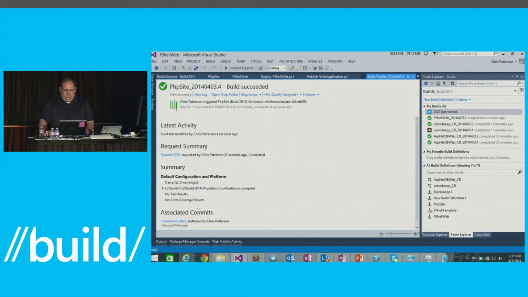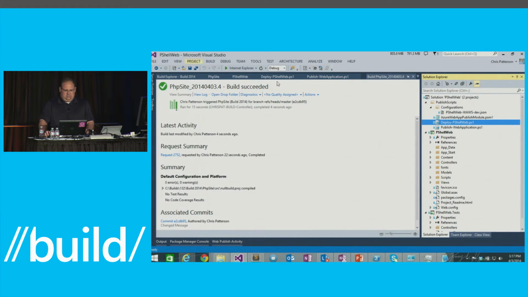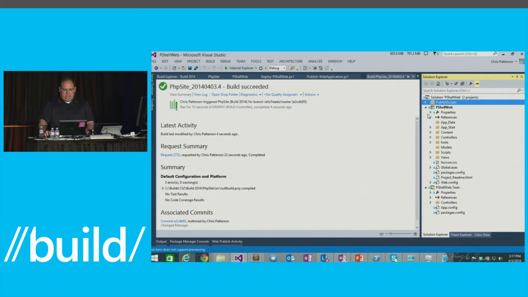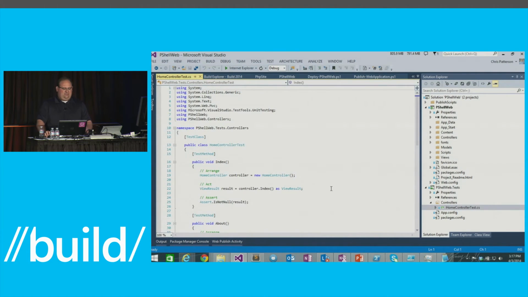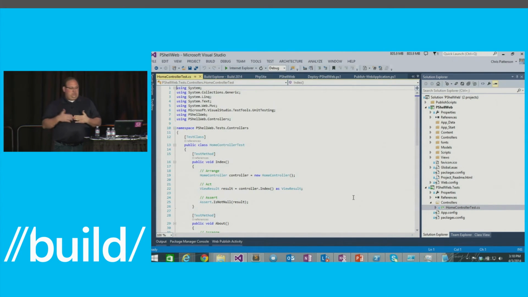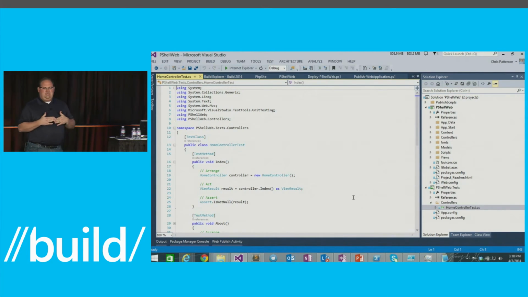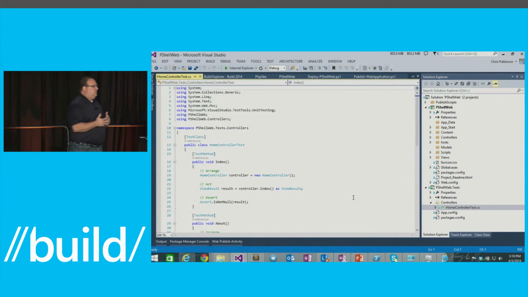Okay, so last thing. Let's go look at this PowerShell web thing. So you really can't have continuous integration without testing. And the nice thing about Visual Studio 2012 and 2013 is we did a lot of work to make it possible to really use your own testing frameworks.